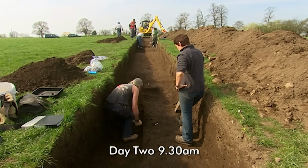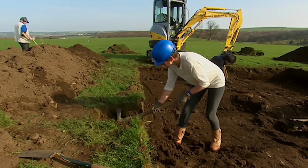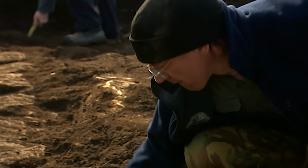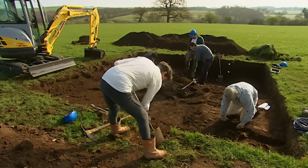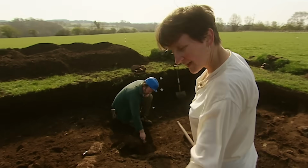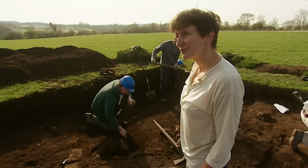So we extend Trench 2 into the area we hope's an early fort and continue to excavate our possible mausoleum trench. We've now uncovered this fantastic wall, and we need to work out how it relates to our potential cremation urn. So that's cleaning it really nicely now, isn't it? With that should be the inner face, according to the geophys, of whatever we've got here. I'll take your word for that.